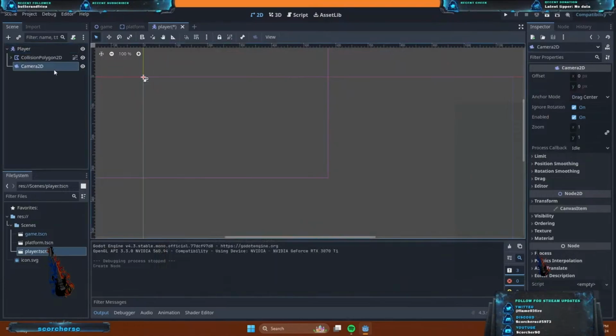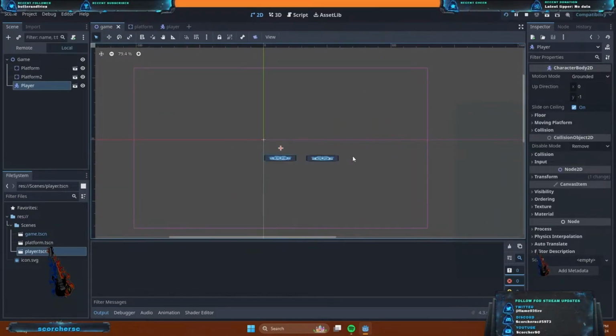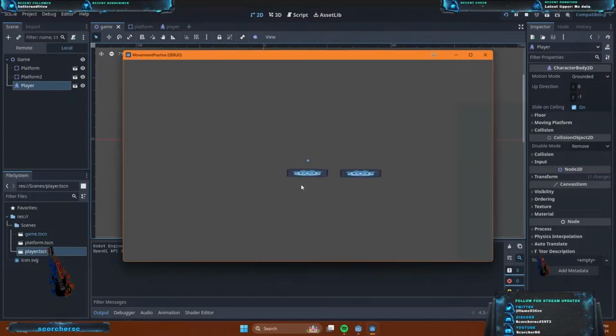Now, since the camera 2D is a child of the player 2D, every time we move the player, the camera should move. And now, instead of being centered on, well, the center of the scene, it's centered on the player. As you can see, this entire box is what the scene is going to show. So if we go back to the game, you can see this is the camera. This is how big it's going to be. Let's hit play to test it. Beautiful. Now my character's in the center of the screen, although I don't necessarily like how far away it is.